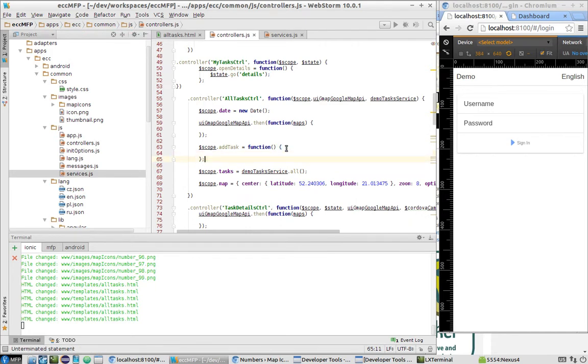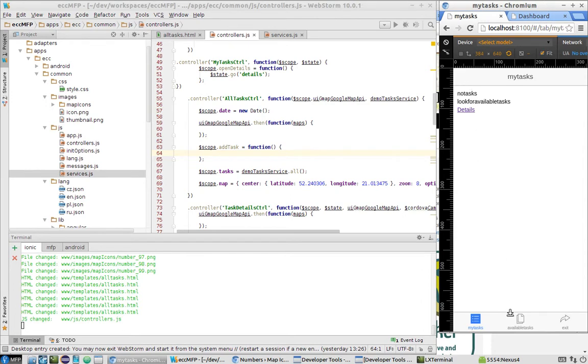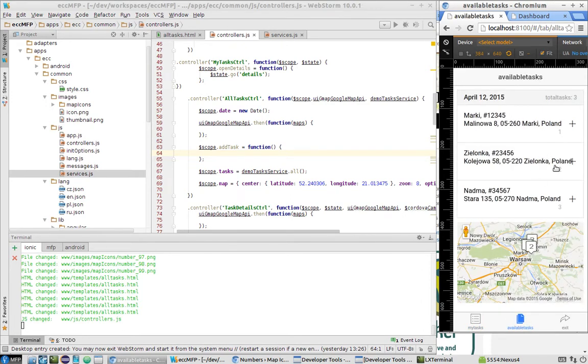And before we work with our mytasks list, before we add something there after list creation, let's actually remove that task from available tasks. So when we click on this, we will just need to see fewer tasks in the list. And for that removal, we will use the same service, but now instead of all, it will be the remove function, and we will need to pass some value here.